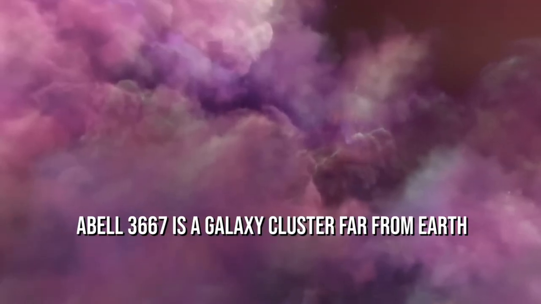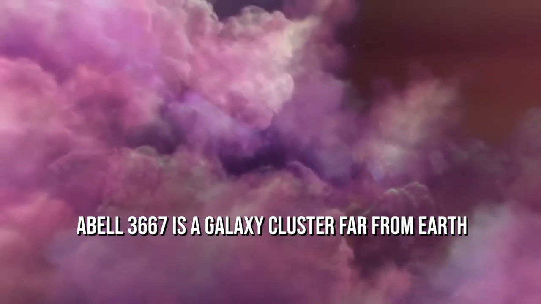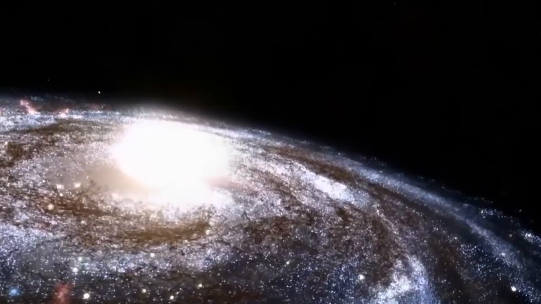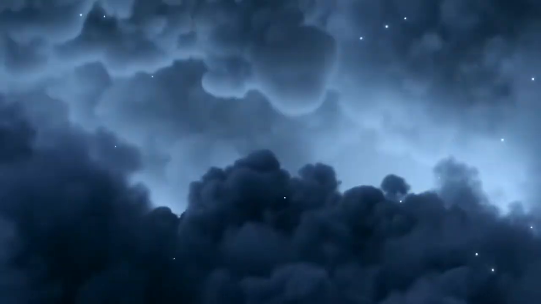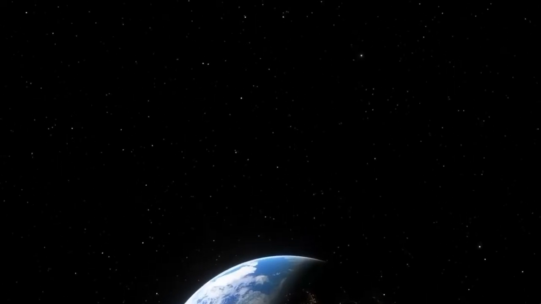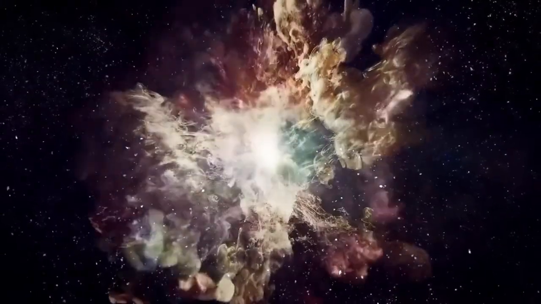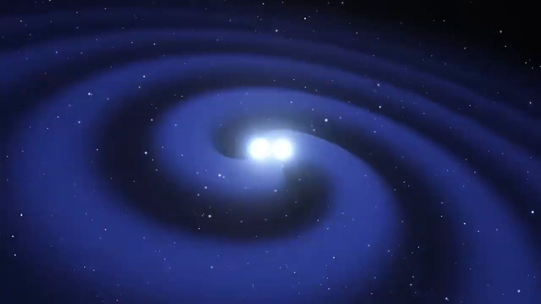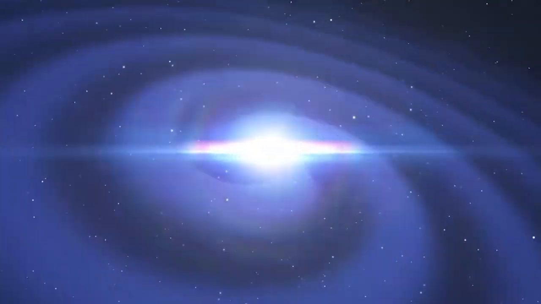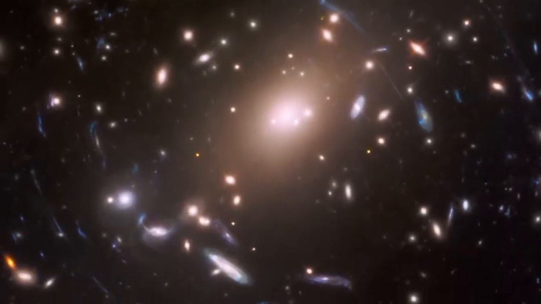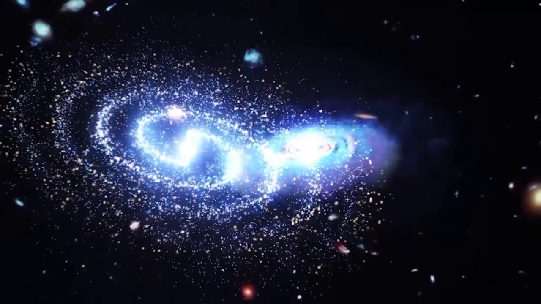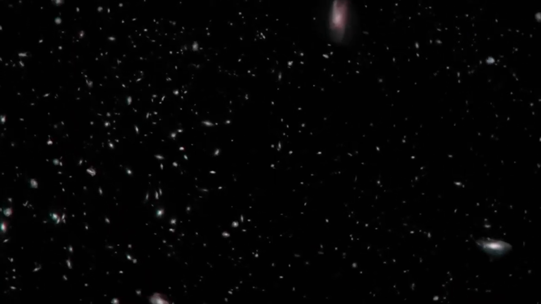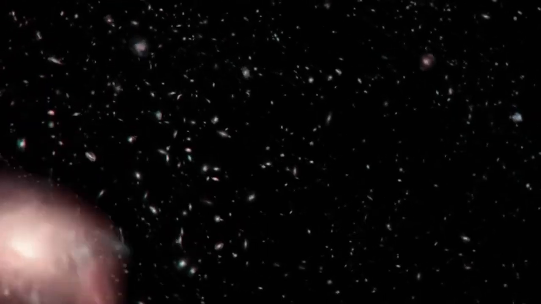Apple 3667 is a galaxy cluster far from Earth, at a distance of around 730 million light-years. Apple 3667 comprises more than 550 distinct galaxies that are gradually blending into one large cosmic stew. In reality, Apple 3667 is made up of two clusters of galaxies that are merging. The supercluster Apple 3667 was formed by the union of two galaxy clusters, which unleashed that massive shockwave.